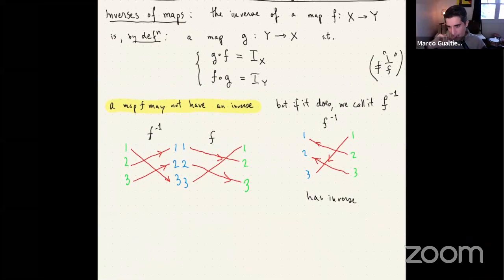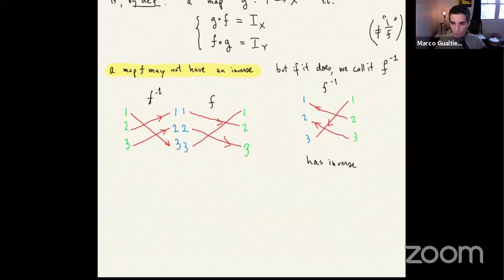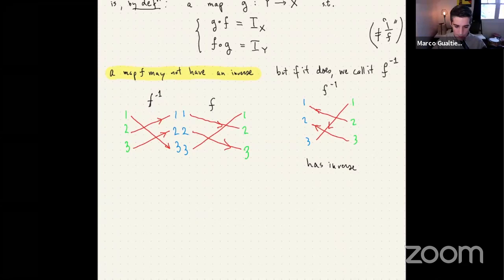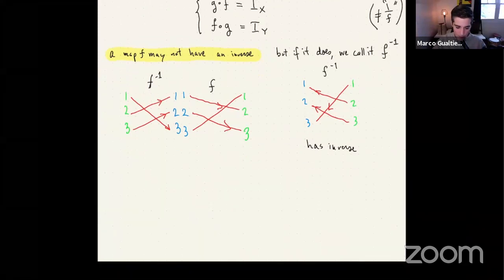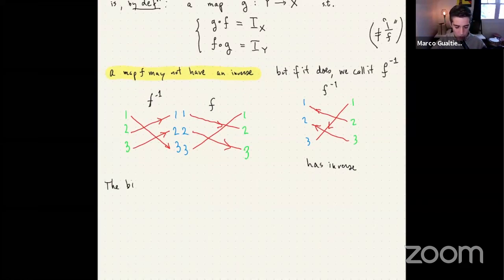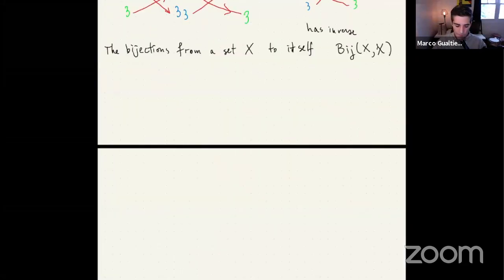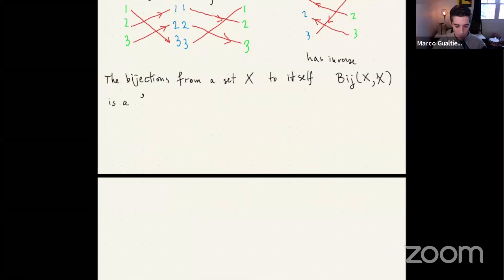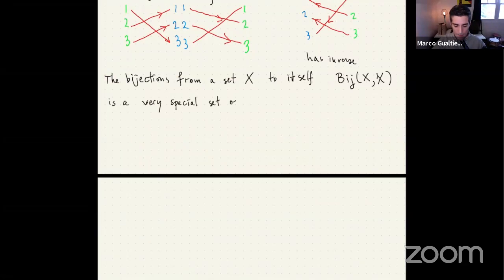Now, the last thing that I want to say before the break is that the bijections from a set X to itself are a very special set of maps.